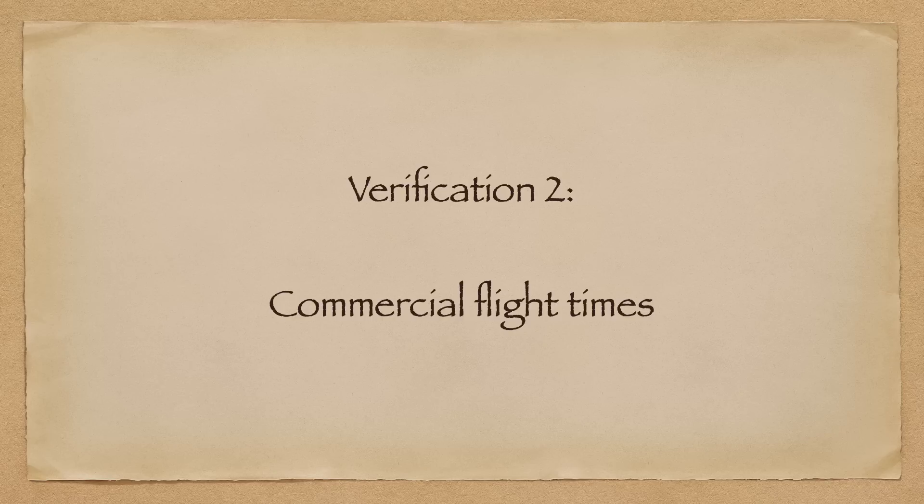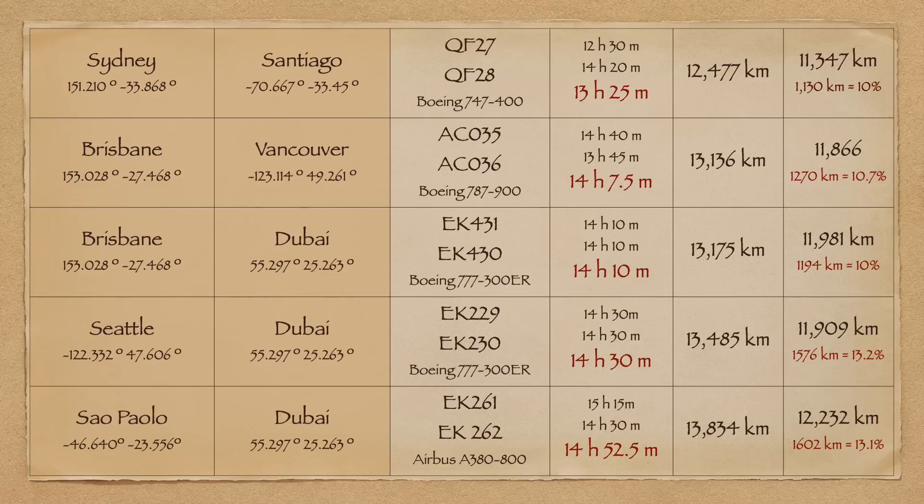So let's move on to commercial flight times. Sadly, there aren't commercial flights between these exact locations, so I've had to do some approximations. This table lists embarkation and debarkation points and their coordinates, along with the flights that connect them, and the average flight time averaged over the inbound and the return flights. I have taken these average flight times and multiplied them by the velocity of the planes, 930 kilometers an hour, to get the maximum distance that these planes could have flown in that amount of time.